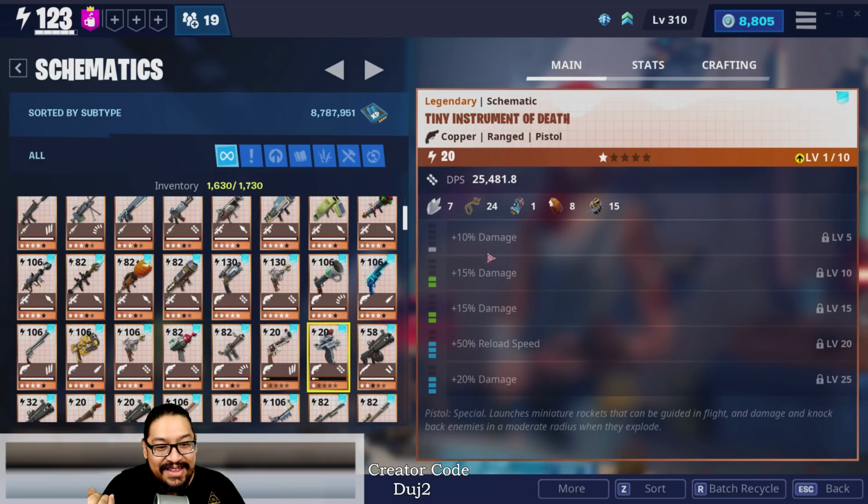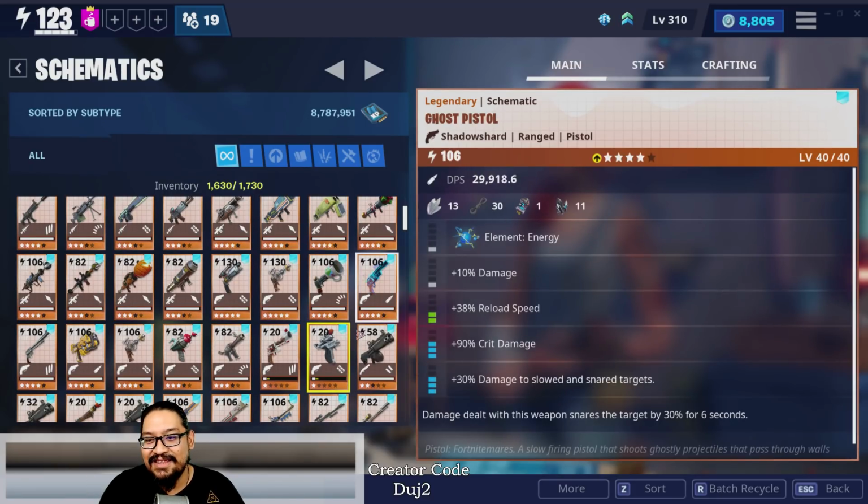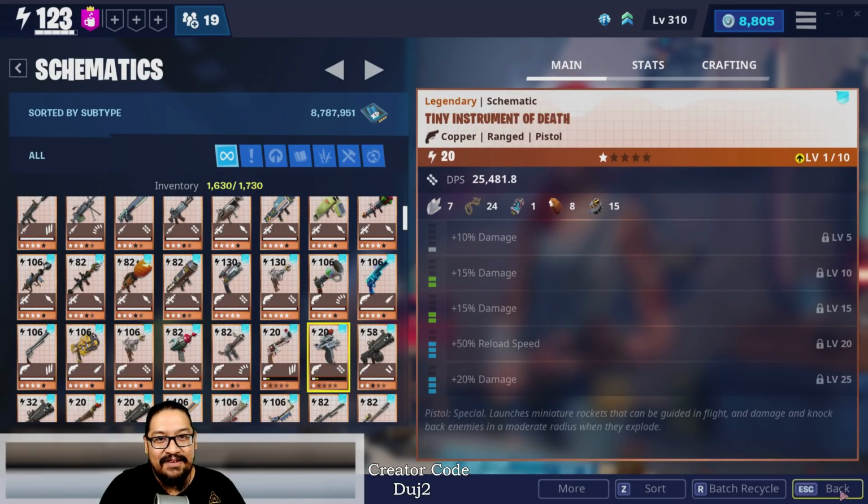This is a quad damage with reload, no attribute. That's kind of crazy, isn't it? No attribute, tiny instant of death. That would be interesting to have fun with.